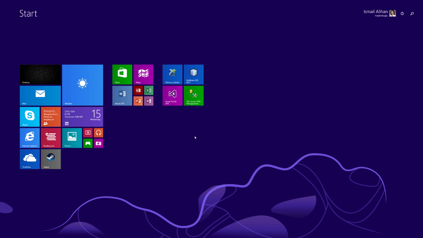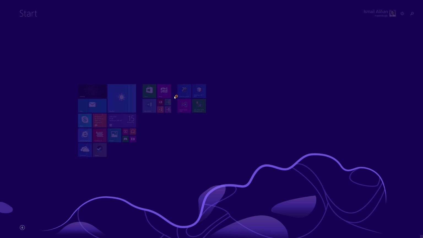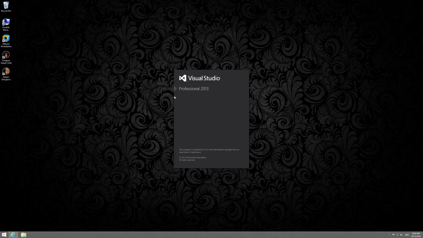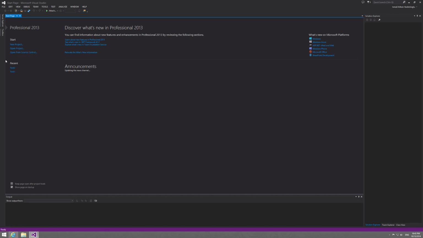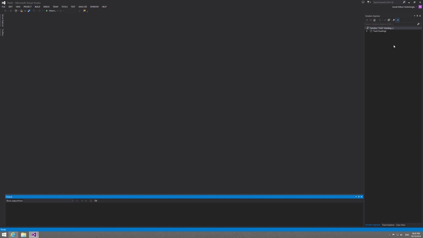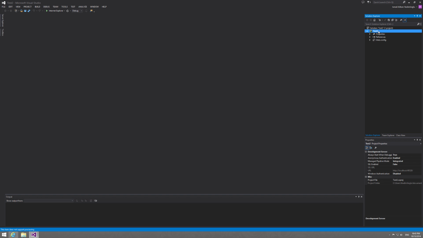Nevertheless, I will try to build a page, but right now I have no idea what I'm going to build, so let's go ahead and try something. So I'm opening Visual Studio, and we will not be dealing with the database. So this test2 is just something that I recently created, so it should be empty. Let's see. Yeah, there is no page yet.